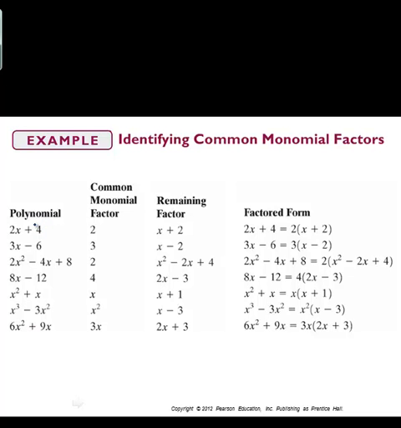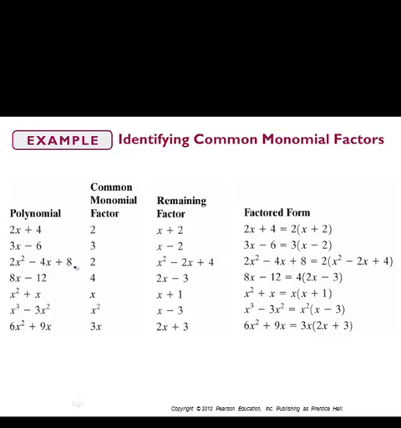In fact, we have on this slide some binomials that have a common multiple for both terms, like the 2x plus 4. Notice that there's a common multiple of 2, so you can factor out that 2 to make a 2 times x plus 2. That's kind of doing the opposite of the distribution of the 2 using the distributive property. We're factoring out the 2 from both terms. The 3x minus 6, factor out a common multiple of 3 to make 3 times x minus 2.